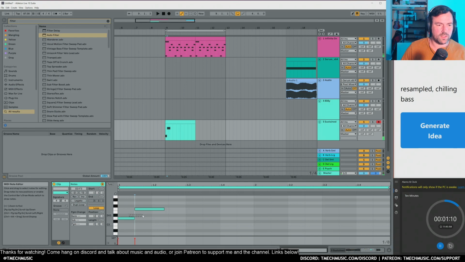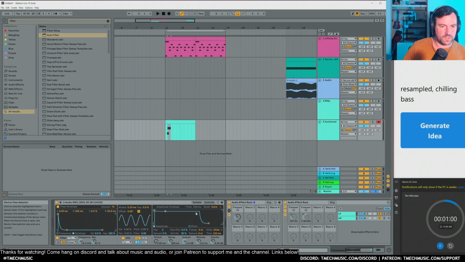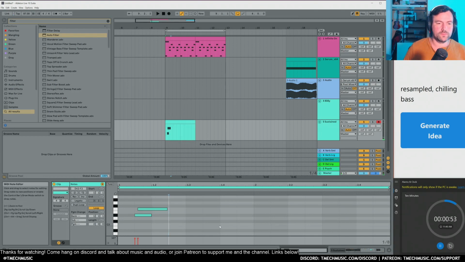Maybe we need some pitch modulation here, so we'll just make sure that it sweeps a little. Glide, we want slightly longer time. And where's the voices gone? Voices 1. Oh yeah.